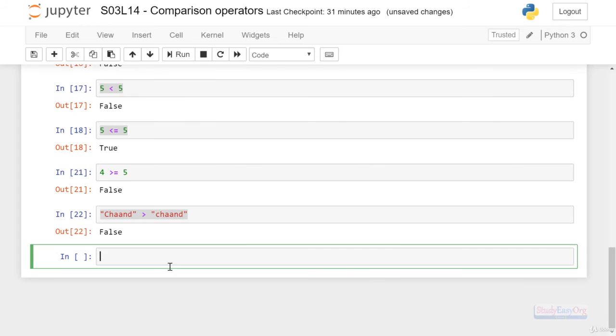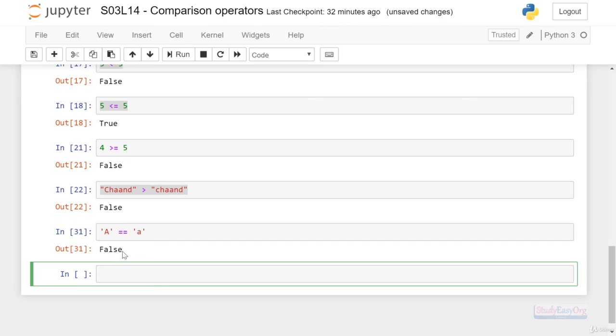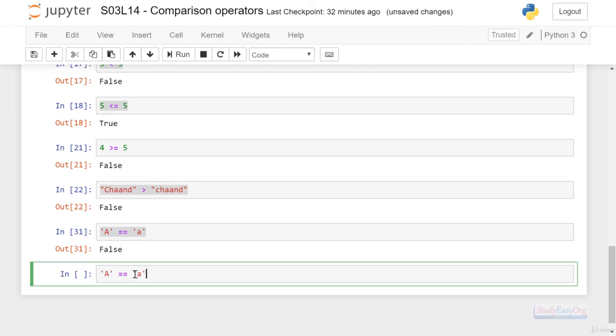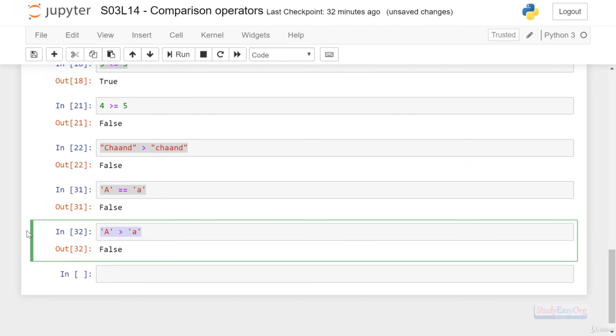Let me also show you. Now, for example, we compare two characters. For example, capital A compared with lowercase a. Definitely this will give us false because the ANSI values of capital A and lowercase a are different. For example, I type in capital A is greater than lowercase a. The answer would be false.